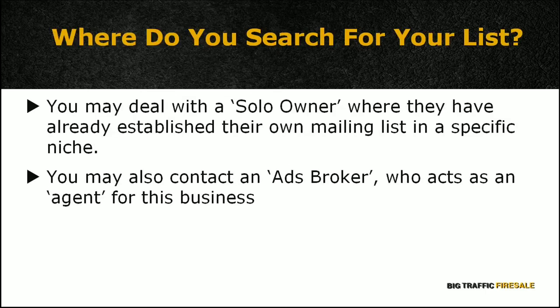Where do you find your targeted audience on your intended mailing list? Generally, when you have ideal audiences in mind, you have two choices. You may deal with a solo owner where they have already established their own mailing list in a specific niche. You may also contact an ads broker who acts as an agent for this business. This will be further discussed in the following modules.